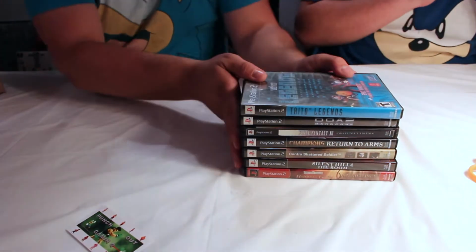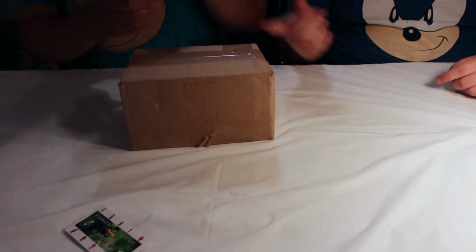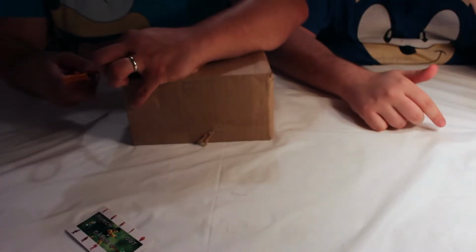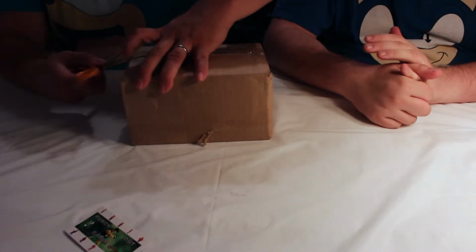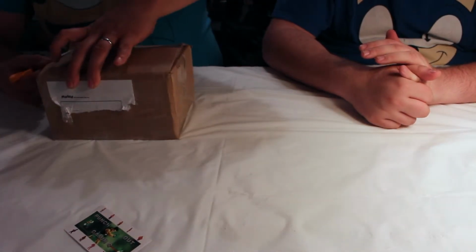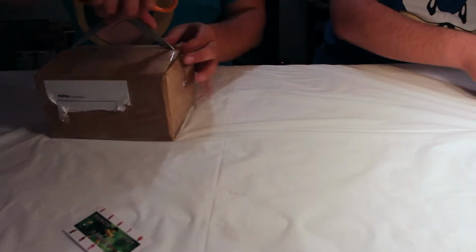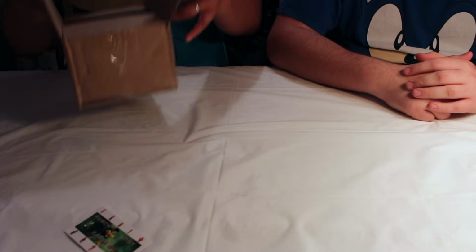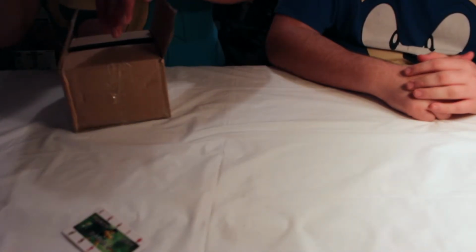We still got our little other buddy. Right. So, let's break into this one. This one's a mystery box, so it could be anything, from NES all the way to Xbox 360, PS3. Oh, so they go all the way up to last gen? Yep. And this one was just a $25 box? Yeah, the basic $25 one. Can you double any of them? The mystery box actually has a triple. For $100 you can get that.